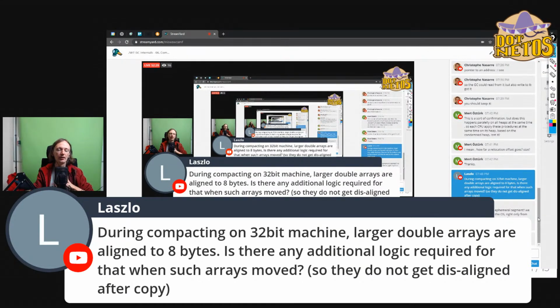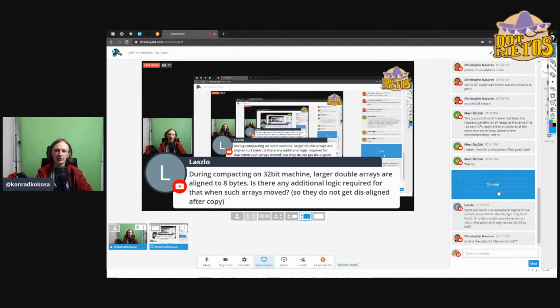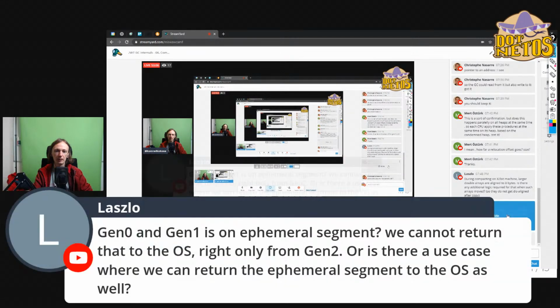Yes, in general there is a lot of alignment-related code in the GC, so we will see that the GC is aware of alignment. So if there is a compaction in the large object heap and it knows that this particular plug requires a specific alignment, it will be considered during the plan phase first of all, and then in the end it will be with the proper alignment also after the compaction. So yes, the GC is aware during the planning phase about that.